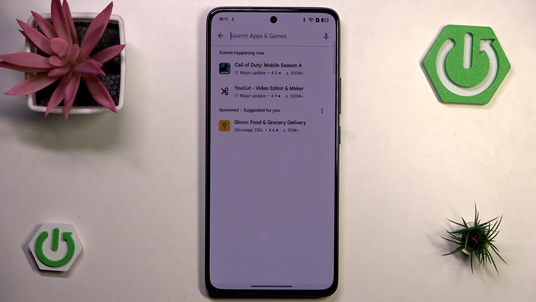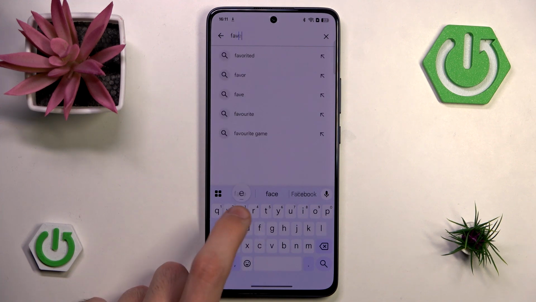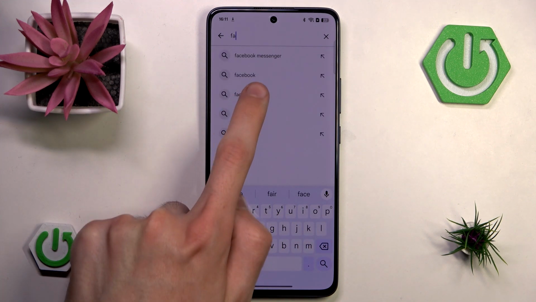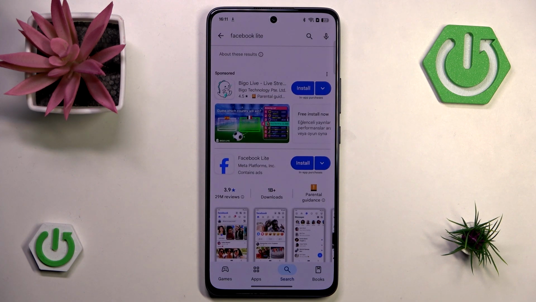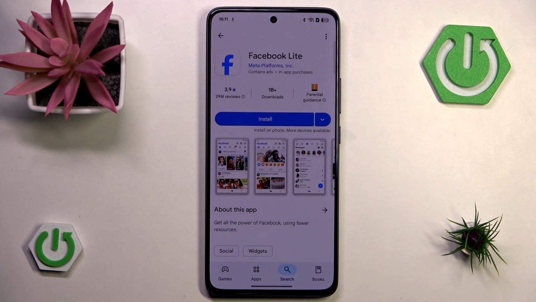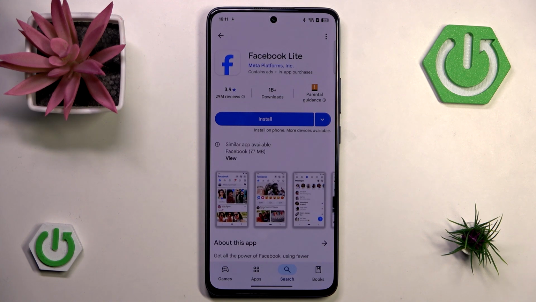So if we search for Facebook, we have Facebook Lite. After it loads, we can see that Facebook Lite itself is just the light version of Facebook. It doesn't come with any of the garbage that normal Facebook does.